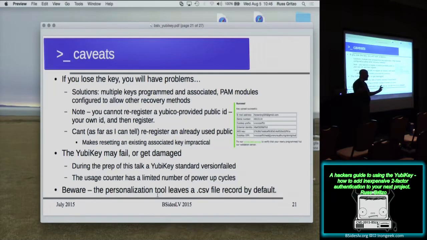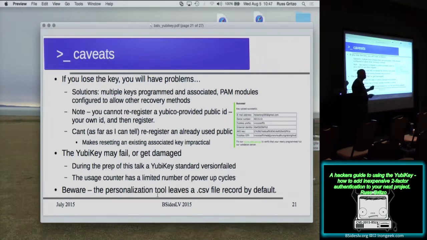So they're going to move you off into a different range of public IDs, and you can go ahead and provision there. You can go ahead and put your AES key, put your private ID in, and then send all that up to Yubico. In a few minutes, their cloud servers load all that information up, and your key will now work again with a cloud solution. You've reprogrammed it, you've reset it, everything should work again.